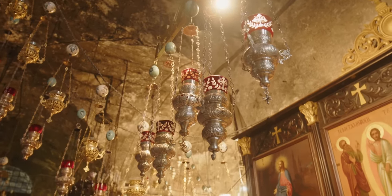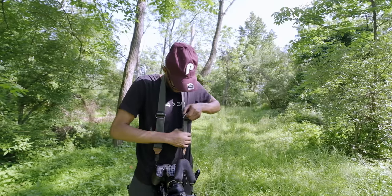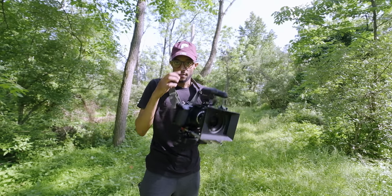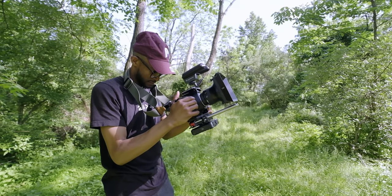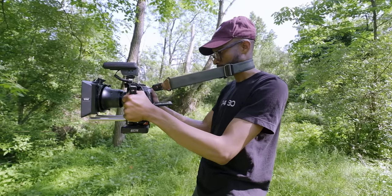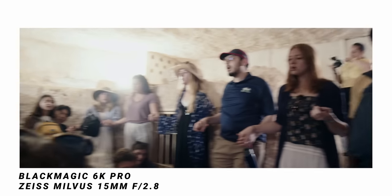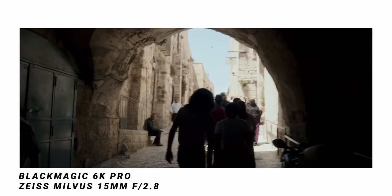With the Peak Design strap, I was able to carry the camera with a fanny pack — the rails slid right into it so I could walk around with it kind of slung like a gun holster. I did get some looks from security since this camera is not your typical tourist camera, but imagine if I had an FX9 or FX6 — way more noticeable. I was able to slide in, walk around, and get the weight off my arms. When I want to be stable I can be completely stable — no micro jitters. If I want more energy I just walk faster or shake the camera a little more. I'm all about control.